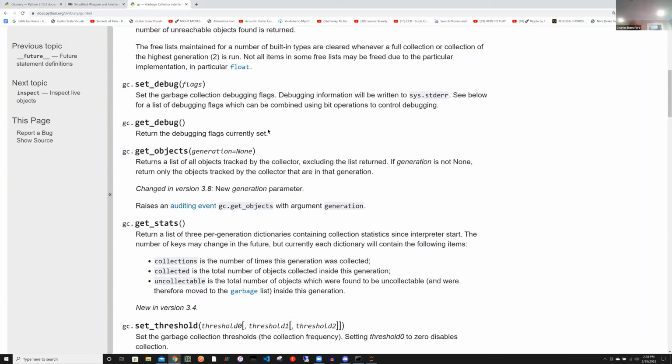So you can do all kinds of things. First of all, you can find out how many objects are hanging there.